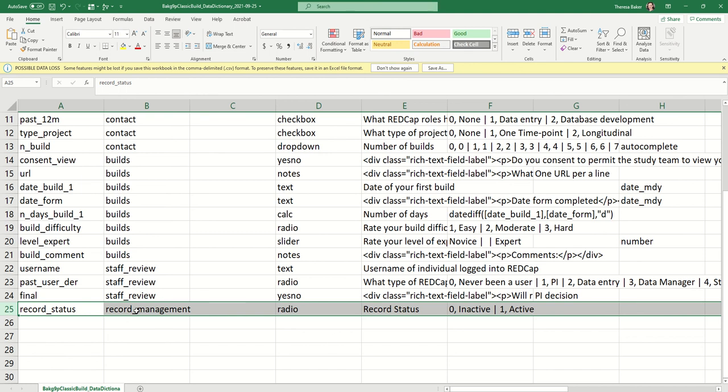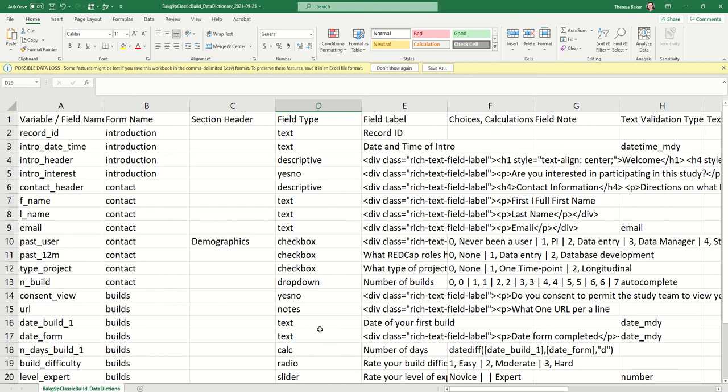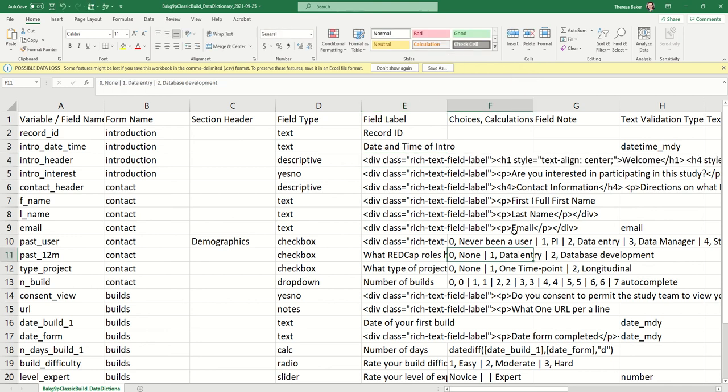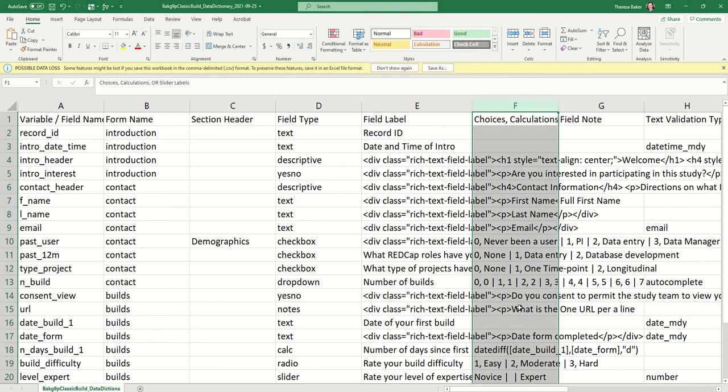You could have this go in with this, but I'm showing you this way instead at the moment. It's a little hard to tell because the rich text editor added all your HTML here, and so it looks like a bunch of gook. But if you look very closely, you can see that the word welcome is right there, and the words information on the study are right there. So that's in those locations. And if I look here, I can see my field options for these particular questions.